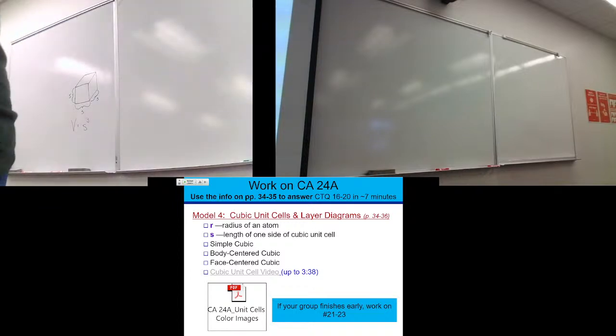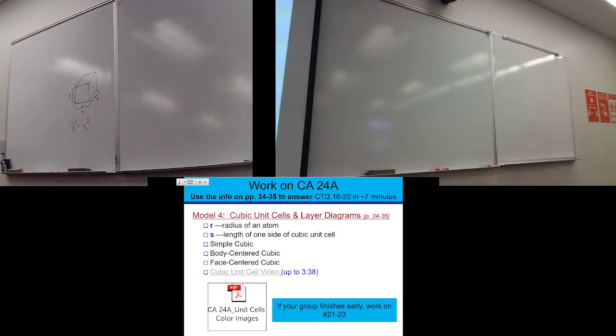And then a face atom, like this one, is in this unit cell, and it's in the one right next to it. It's not in any others. It's shared by 2 unit cells. So it's half in this one, half in the other one. That's why they count for half. If I had one on an edge, like right here, even though there's nothing here, it would be in 4 unit cells. So it would count as a quarter. It would be in this one, this one, this one, and then the one that's kind of diagonal. Although we're not going to see that today. We'll see it in the lab. And then the body centered cubic.